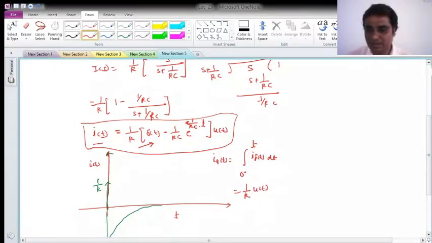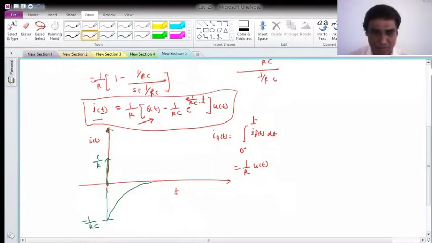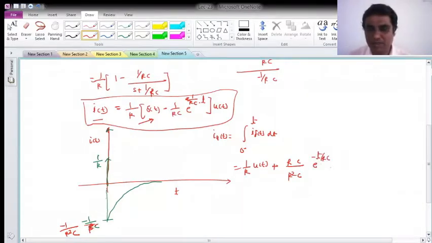So this strength is not minus 1 over R, it is minus 1 over R square C, because 1 by R is multiplying with this. Then the integral of the second term will be 1 over RC, and R square is there, so it will be plus RC over R square C, and with higher limit and lower limit, it will be e raised to minus t upon RC, and minus the same RC over R square C into 1, which is U of t.